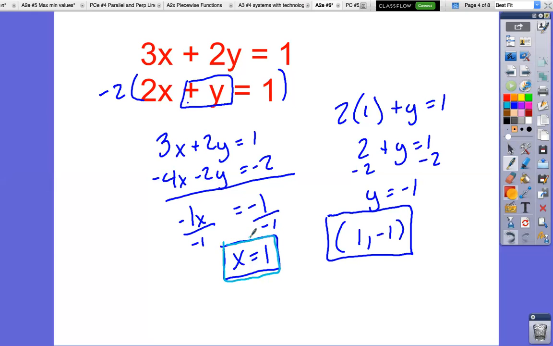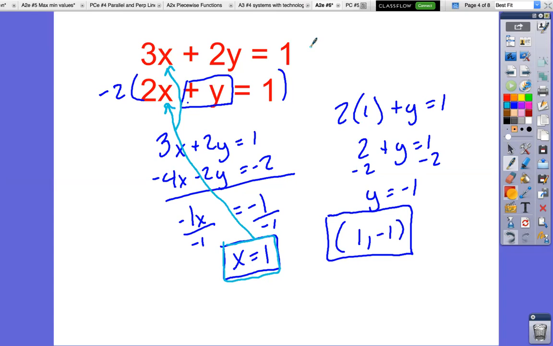Once I've got this one, all I have to do is plug it in for x, and I either have to plug it in right here or right here. I don't have to do it to both of them. Oh, okay. You just plugged it in. Yeah, you just plug it in and then you solve for the other one. So I'll do it up here just for good measure so you guys can see.